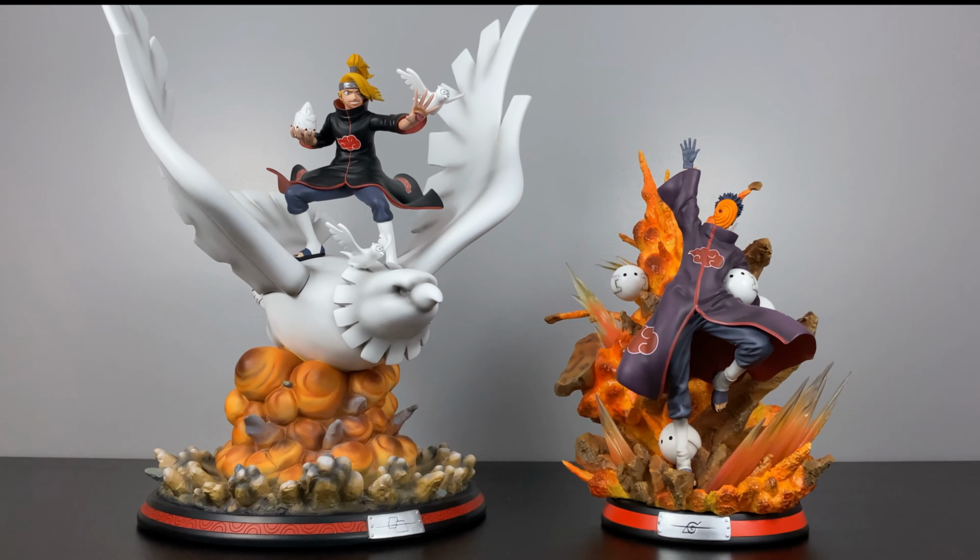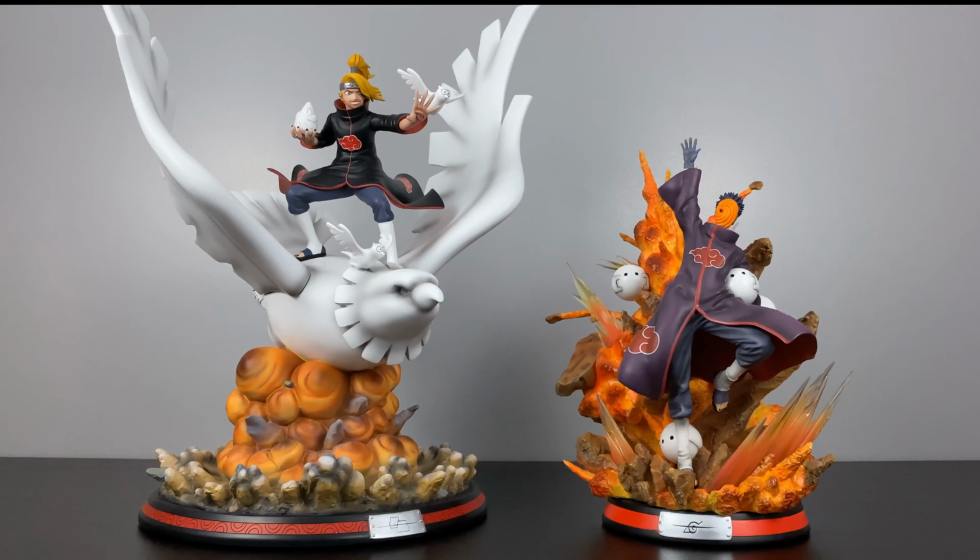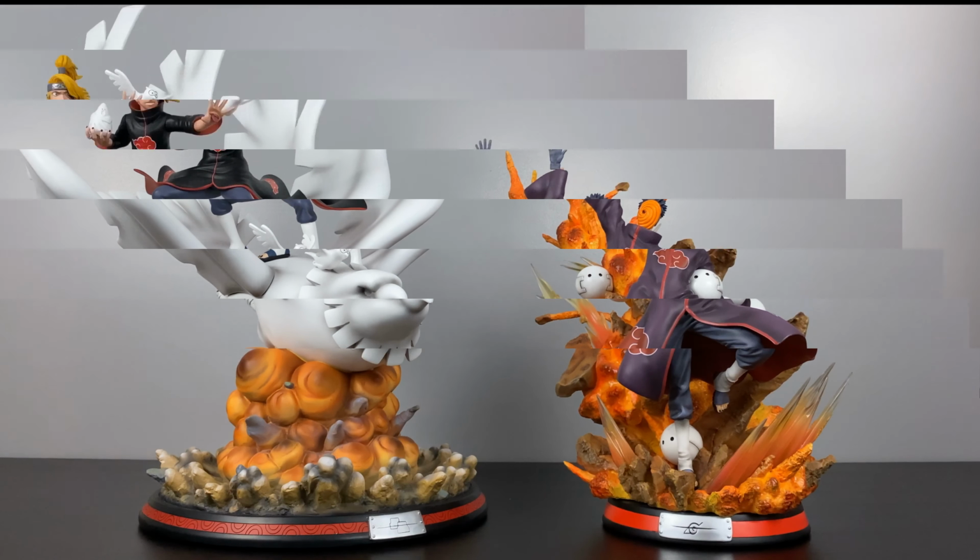In the future, Tobi or Obito is going to have a lot of different forms, possibly different statues that come out. I'm happy to call this one my masterpiece for him when he was in the Akatsuki and kind of had that goofy personality. Did want to share a picture that I took of the statues together. This one almost looks like Tobi is bursting right out of the ground with Deidara in the background, like when he fought Sasuke.